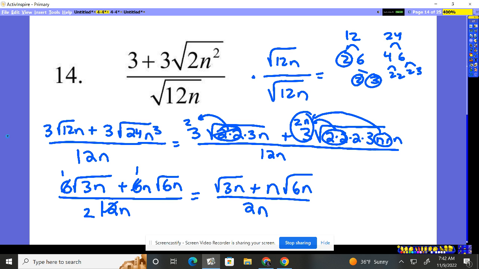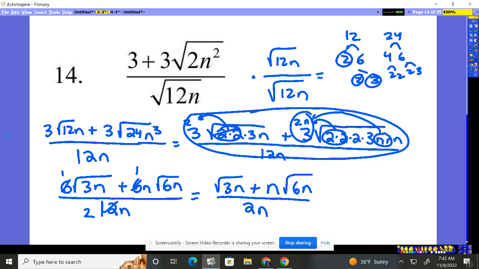You got to be really careful, especially in here. That's where things can get tricky if it gets messy. Use a lot of paper, make it nice and clean, make it large so you don't miss anybody. There you have number 14.